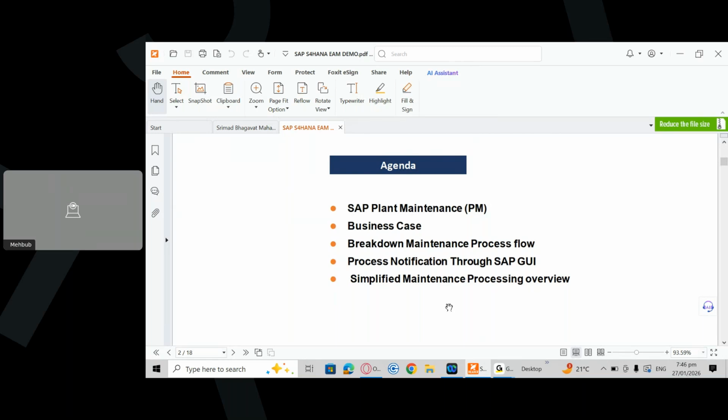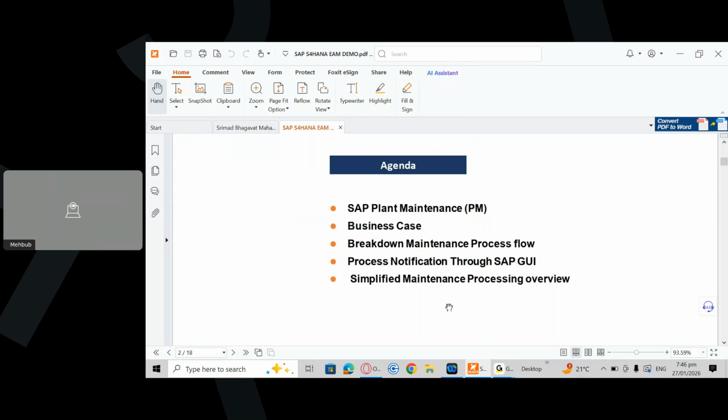When you are talking about complete asset life cycle management, it starts from the concept when you are going to install or purchase or procure any asset, and further you are installing it, and then you are going to operate it. In the process of operation, you are using plant maintenance to maintain your asset.